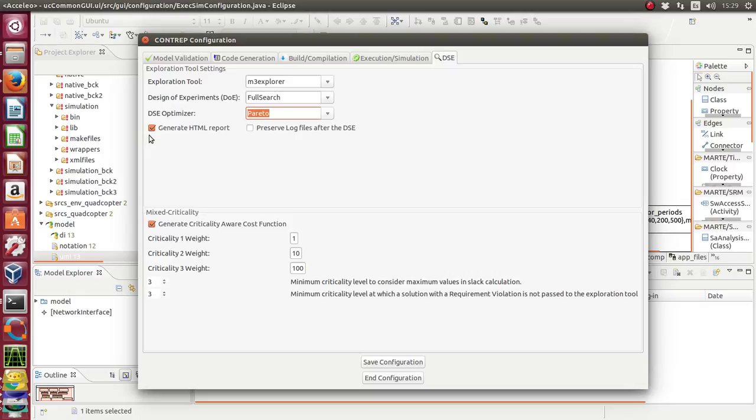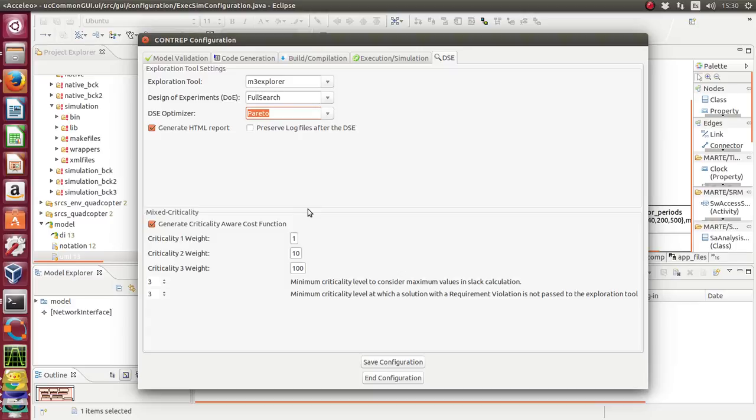In addition, the user can configure if an HTML nice report is generated after the exploration, and if all the files, specifically the system configuration files and the output reports, are preserved to later check, for instance, figures that might seem strange, so as to give access to the raw data that are generated during the exploration.